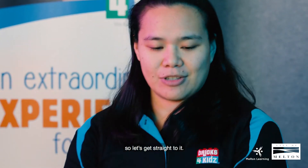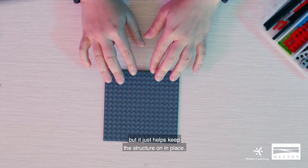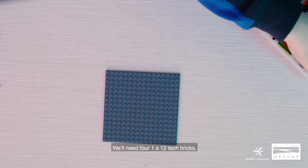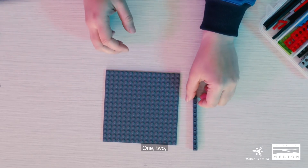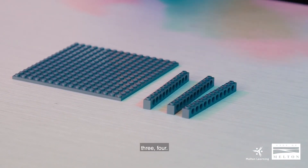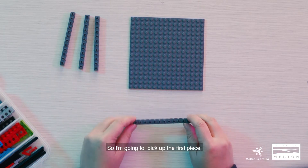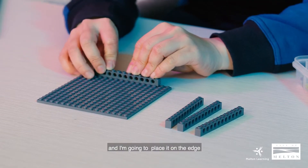So now we're going to do a windmill, let's get straight to it. If you don't have a base plate that's okay, but it just helps keep the structure in place. So we're going to move on to step number one — we'll need four 1x12 tech bricks, which look like this. So we need four of those: one, two, three, four. Now we're going to assemble them onto our base plate, so I'm going to pick up the first piece and put it right in the middle.